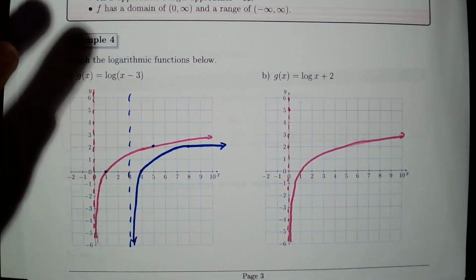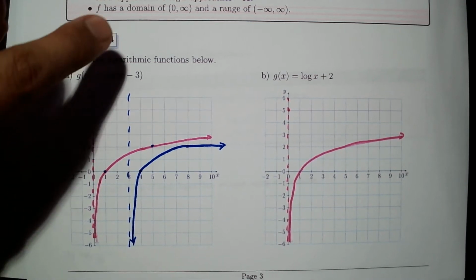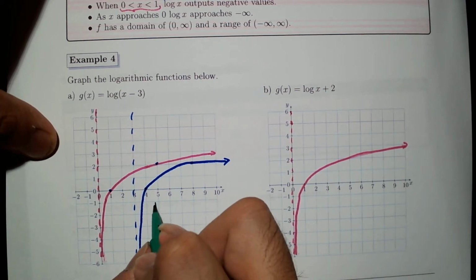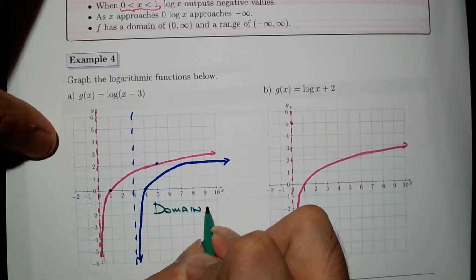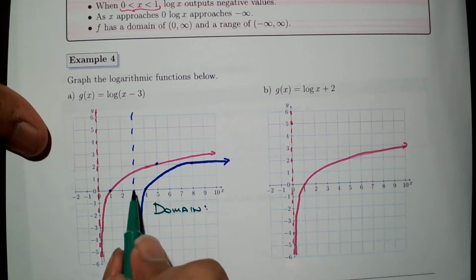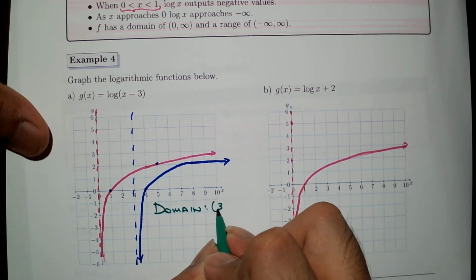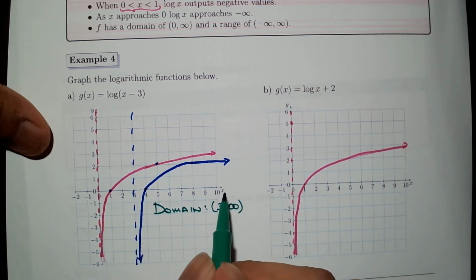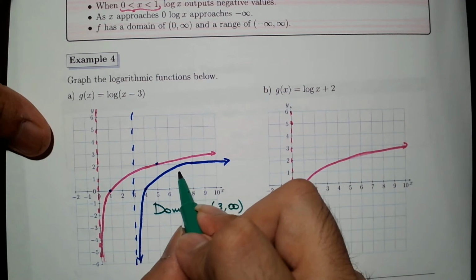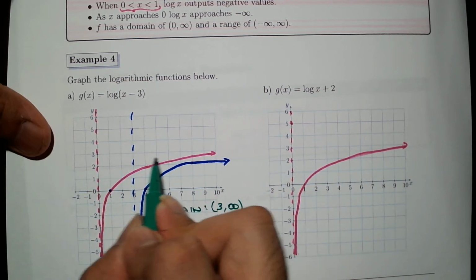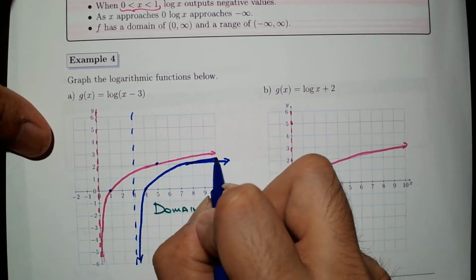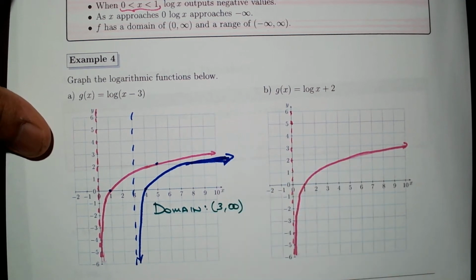So let's write the domain of this function. The domain is no longer from 0 to infinity. The domain in this case will be, since this got shifted, it's going to start at 3 all the way to infinity. So a horizontal shift, in other words, changes the domain. For the range, yes, I know it looks flat. It looks like the range is going all the way to 2. However, maybe I needed to draw it this way so it looks more like it's going up forever as well.